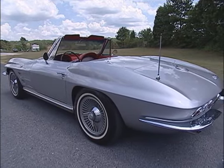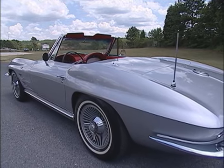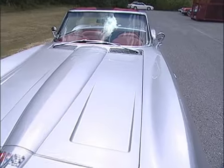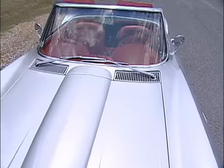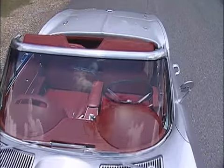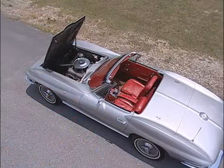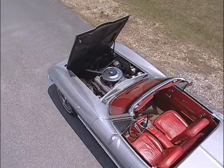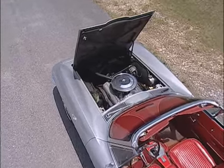Roger McCreeless, co-owner of the Glenn Smith Automotive Group, purchased his stunning low-mileage '64 convertible in the early 1990s. After the purchase, he came across the name of the original owner of the car and decided to attempt to contact him. The car had a lot of documentation with it, and I found the name of the guy that had bought it new. The car was sold new up in Virginia, but the last address I found had moved to Florida. So I thought, it'd be kind of neat to talk to this guy and ask him about the car.